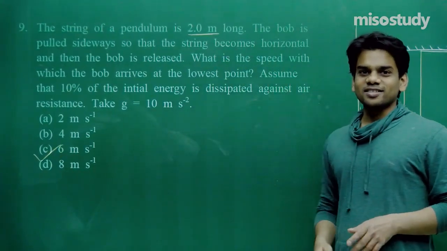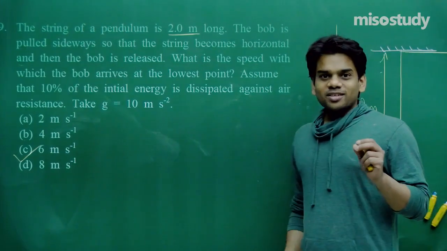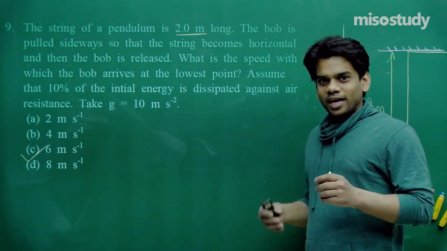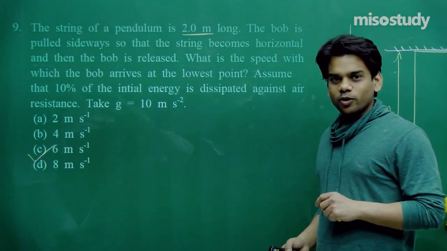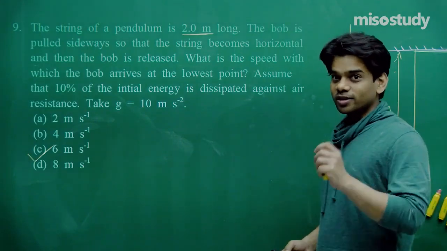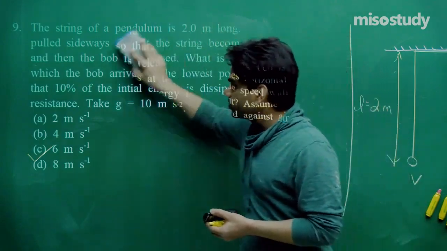6 meter per second, that is the right answer for this question, question number 9. So you should have the understanding how to solve such kind of question. In work, energy, power, we have used the concept of conservation of energy at the two points, and some energy is lost, so I have used that point also. This is what you have to keep in mind. Next question, before that, just let me clear up the board.